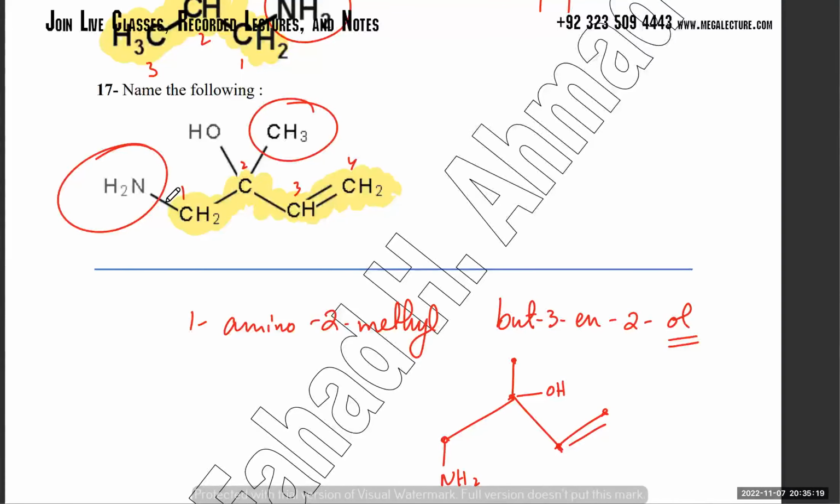If they ask you for the displayed formula, then you have to draw every single bond. Okay. They might also write this formula in one line, which is the condensed structural formula, that would kind of look like this: NH2, then there's a CH2, then there's a C which has an OH branch and a CH3 branch. Okay, the 2 separate branches. Then there's a CH, and then there's a double bond, and then there's a CH2. Okay, so there are all sorts of ways of writing formulas. Plus your name वगैरह पता होना चाहिए, ठीक है?